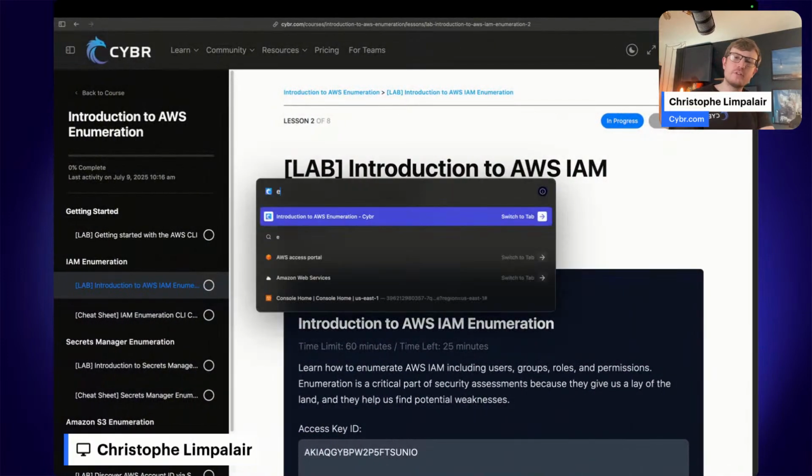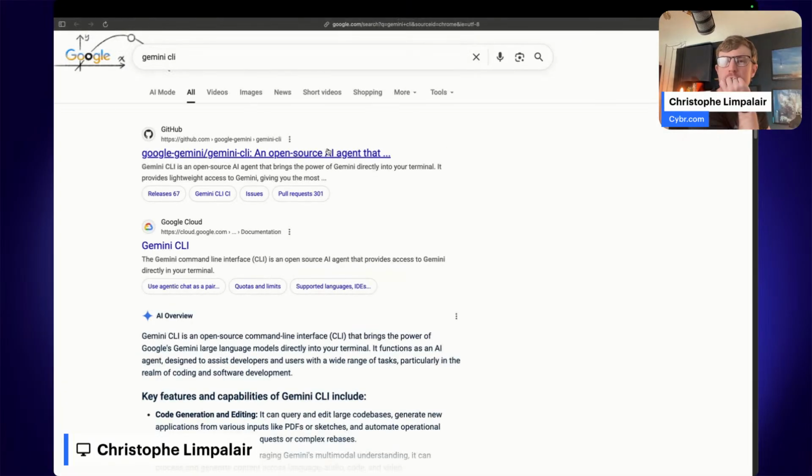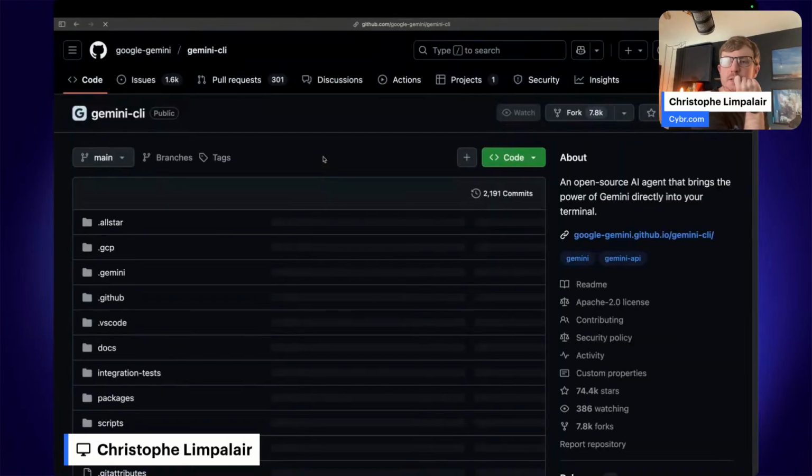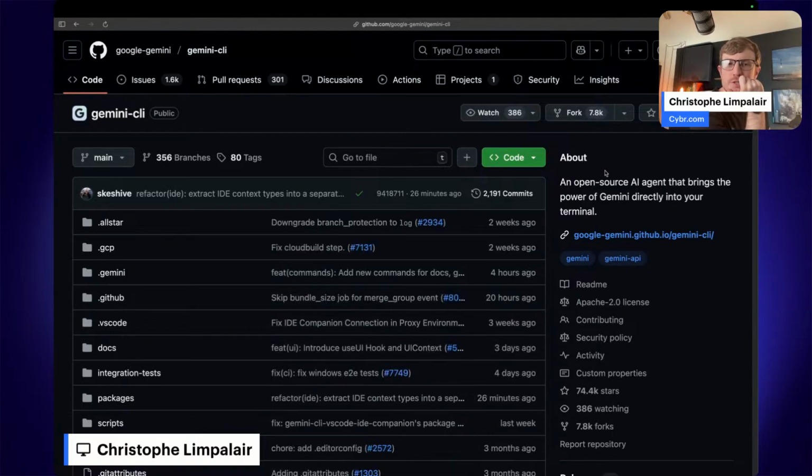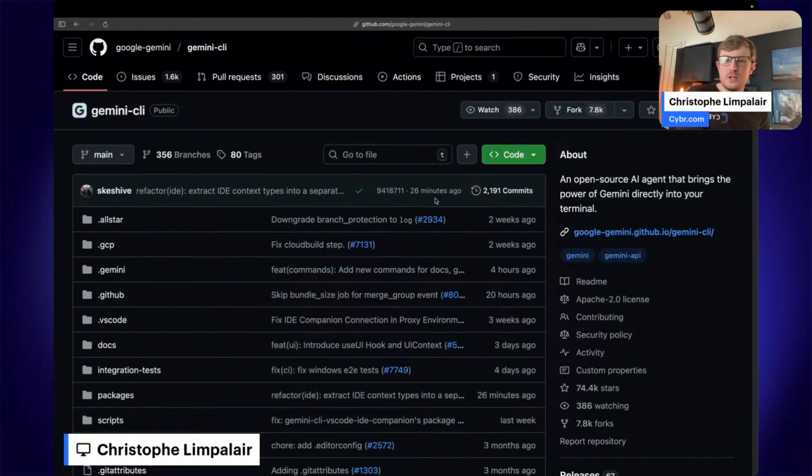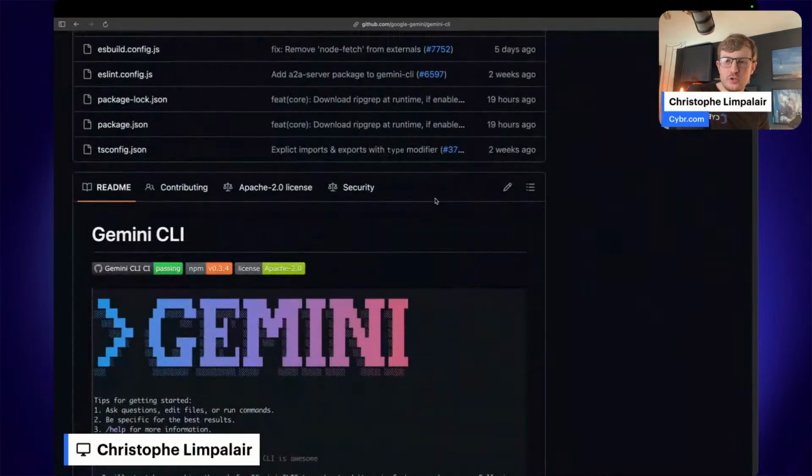If you haven't yet tried, Gemini CLI is another decent one. Up until recently, I didn't love Gemini, if I'm being honest with you. I just didn't have super good results. Now they're starting to get a lot better. Google's stepping up for sure. So you can check out the Gemini CLI. It's a direct competitor to Claude Code, essentially.